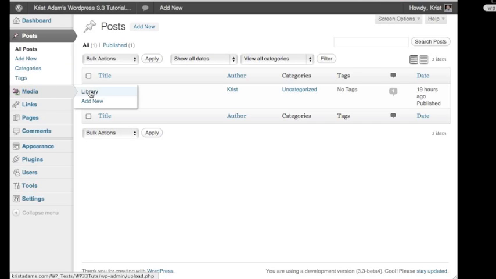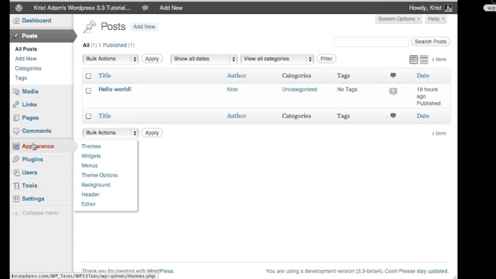Under media, it'll show all the media that you've uploaded, your videos, your images, any other kind of media, where you can see what's in your library, or you can add new ones. Links is kind of the same. It'll show you all your links. You can add new links, or you can see your link categories. Pages would be all the pages in your website, your about page, your contact page, all that stuff. Of course, like everything else, you can see all pages, or you can add a new page. Comments is where you can find all the comments that people have made on your website, on your blog. You can choose to allow them, delete them, whatever.